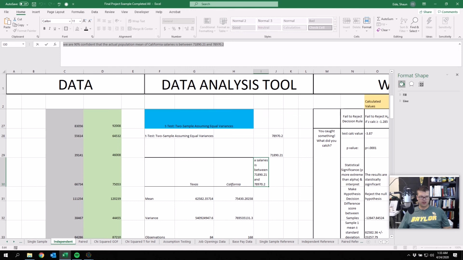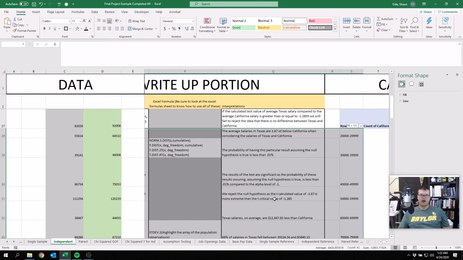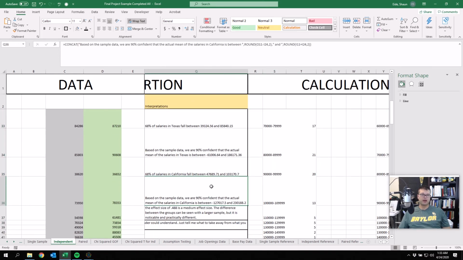So that's what we're able to determine with this information. I'm just going to delete that. And so that's really good information, right?